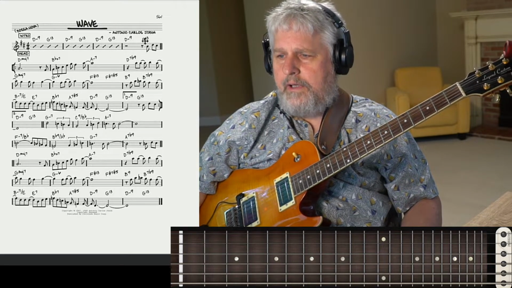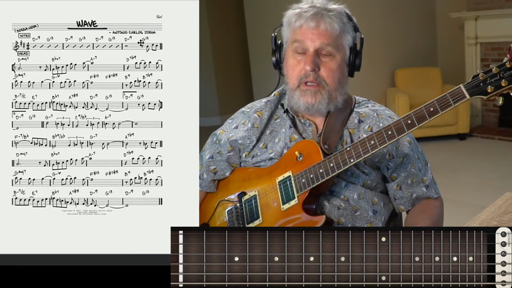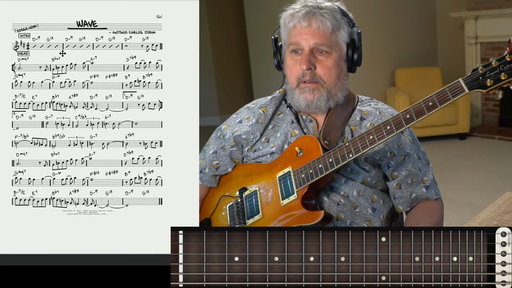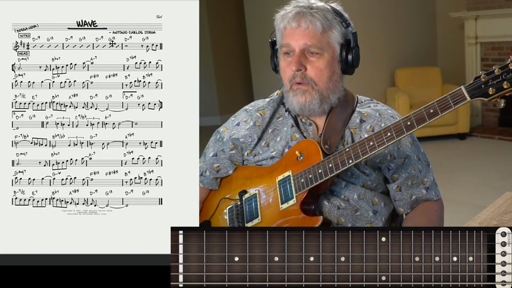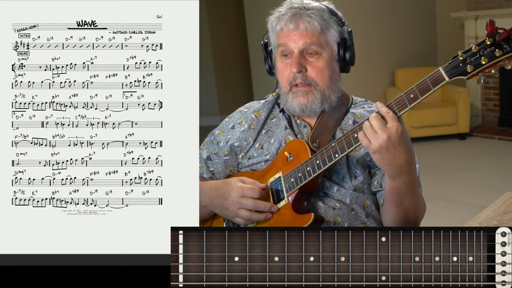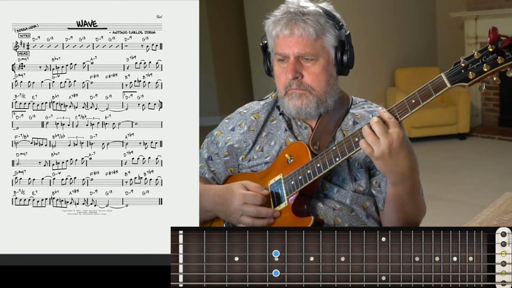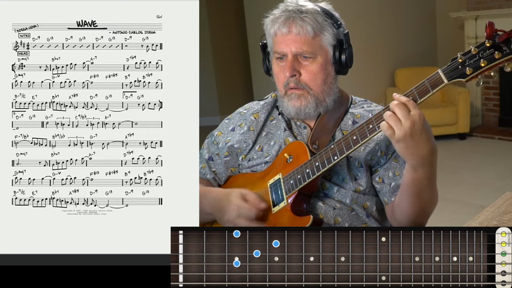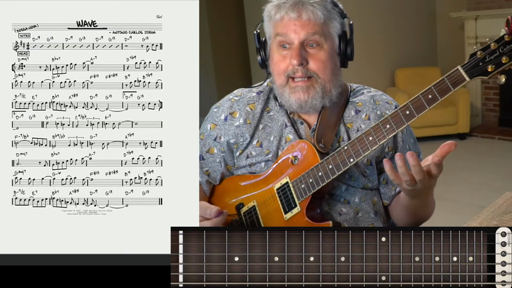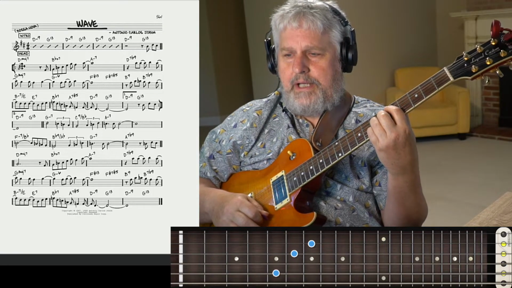Okay, so 2-5, 2-5, 2-5, 2-5 in the key of C. If you want to play solo over this section, you're going to be soloing in the key of C one way or another. Okay, and then listen to what happens when we go to the body of the tune. So it gives you that lift up when you get to that D major. It's a lovely, lovely change.